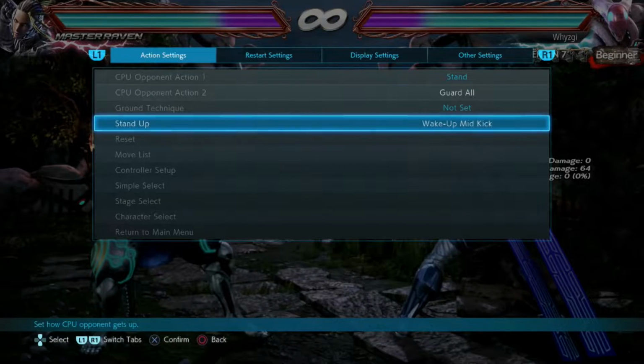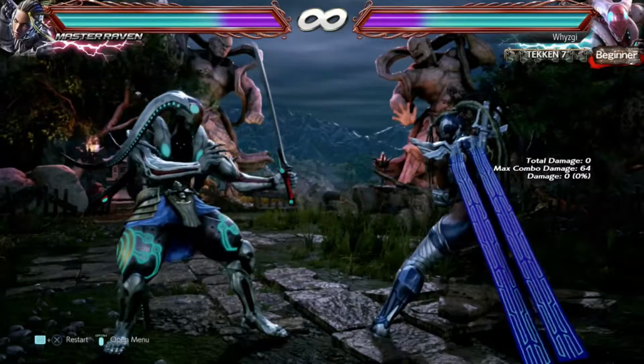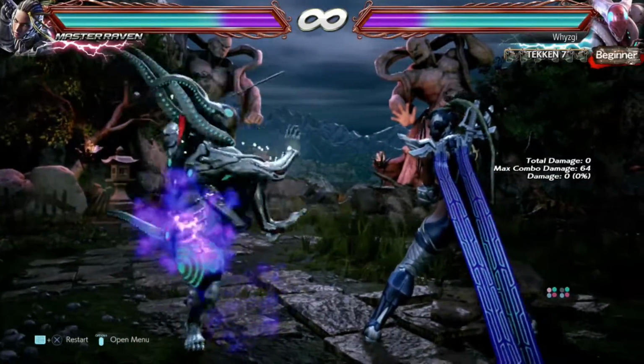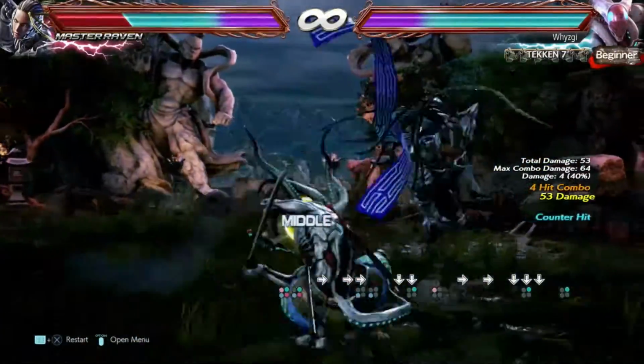And we're gonna move on. We got a couple more. Now I covered this, but I'll just touch on it again. Say you do counter hit forward 3. You end the combo.